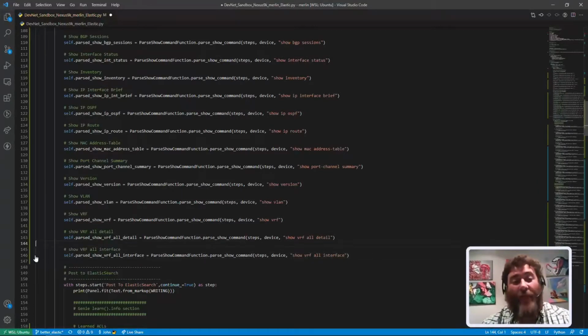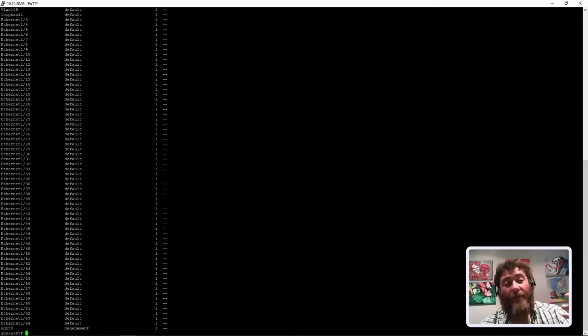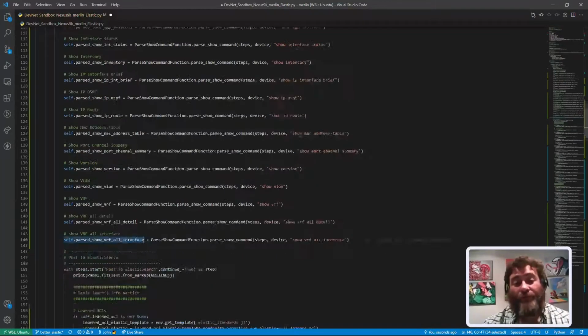So as of line 146, inside of self.parseShowVRFAllInterface is the results of the JSON representation of what we just saw on the CLI. That is what effectively is in line 146 inside of this variable.